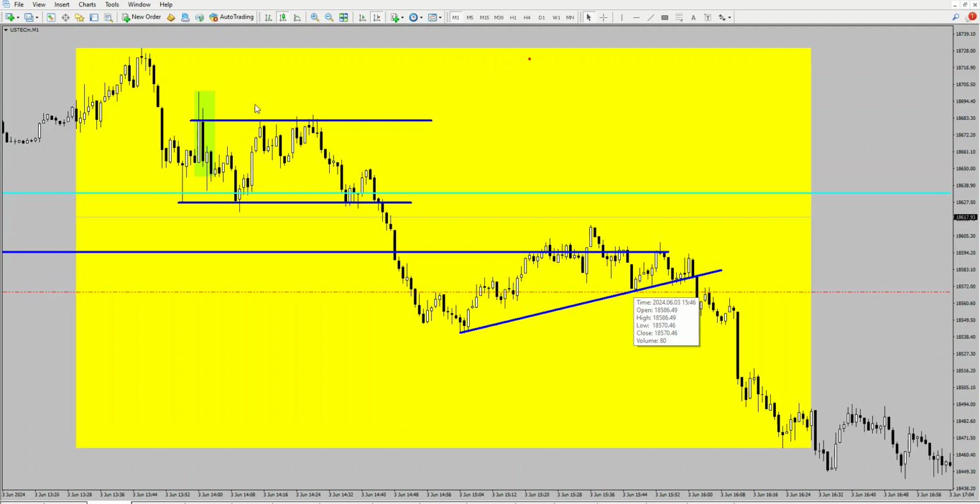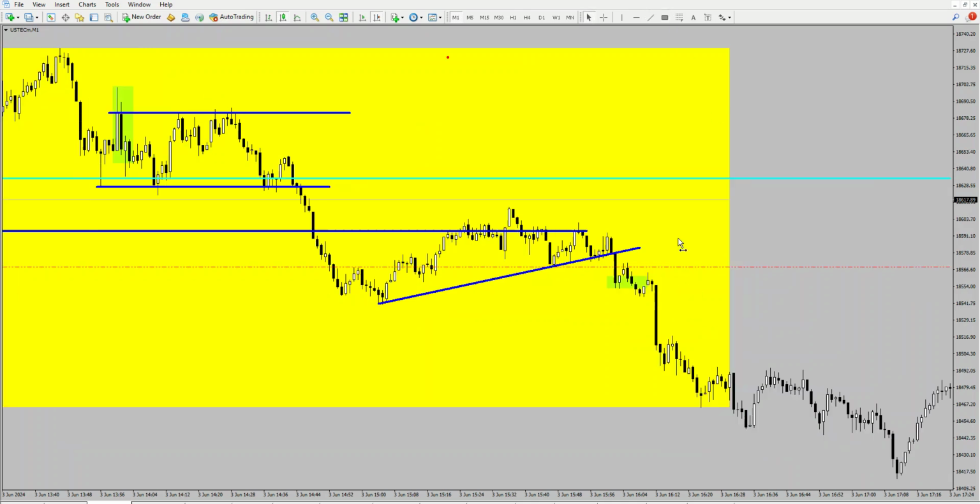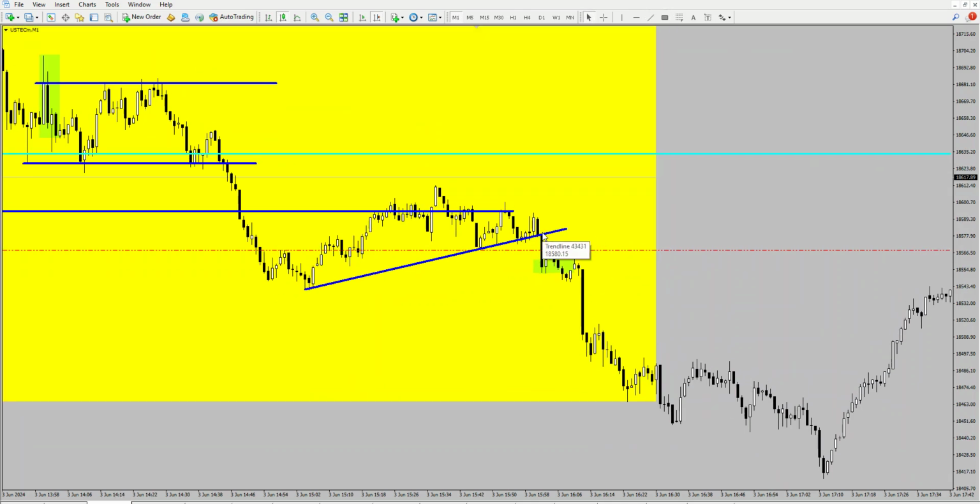Okay, so look at this. They broke down and they started creeping, and they broke here with an evidence candle. Now this is what I mean when I say an evidence candle: a big candle that breaks out of the pattern. You know why they use a big candle? Because everybody who went up is at immediate losses, and the best they can do is close. But we know most people are not going to close losses. Therefore, what they're going to do is rely on hope. They're going to pray, oh God, please let price come back to break even so that we can exit. They know they are wrong, but they don't want to exit at a loss.